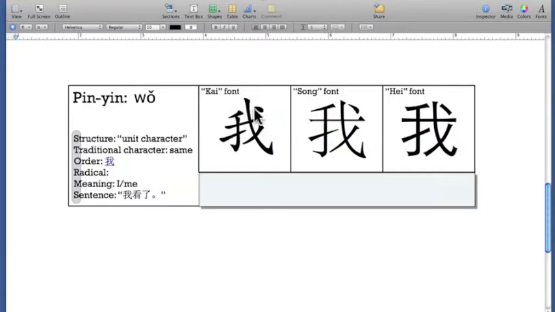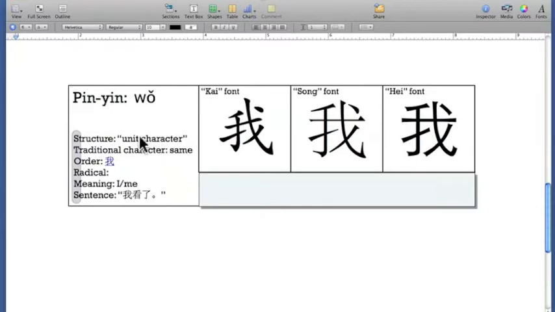Kai, again, like we said in our last video, is usually used for a sort of calligraphy stylized look, which appears to be like a paintbrush painting in a sort of round form. Song font is more formal, used in books and newspapers. Song font will often have little serifs, these little triangles, kind of like a Times New Roman would have in English. And the Hei font is without those. Hei font is more these sort of block, stocky stems.